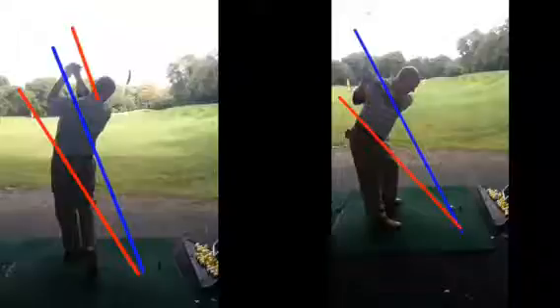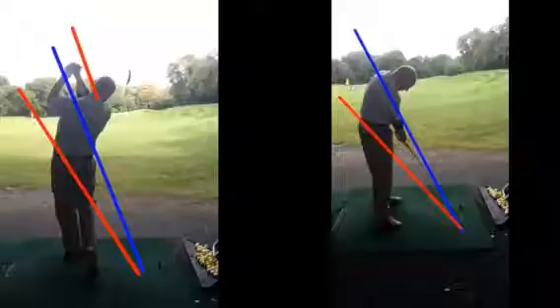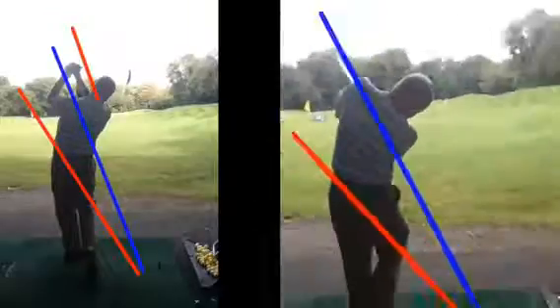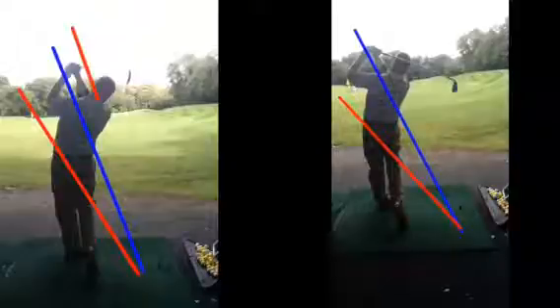The swing now doesn't quite want to come around. Your hands never get back underneath the plane in the golf swing. Whereas this one — this is the sensation of fading it, starting the ball left of target. Coming down the club now, it's going more direct to target, a cleaner strike, and then your hands and club now work under the plane. You can see the club working underneath that blue line — a much better angle there, with a lot more freedom. It looks a bit tucked up comparing the two, but that looks a lot fresher. It's a longer club, so we could argue it would be a longer swing, but your hands are in a much different position.